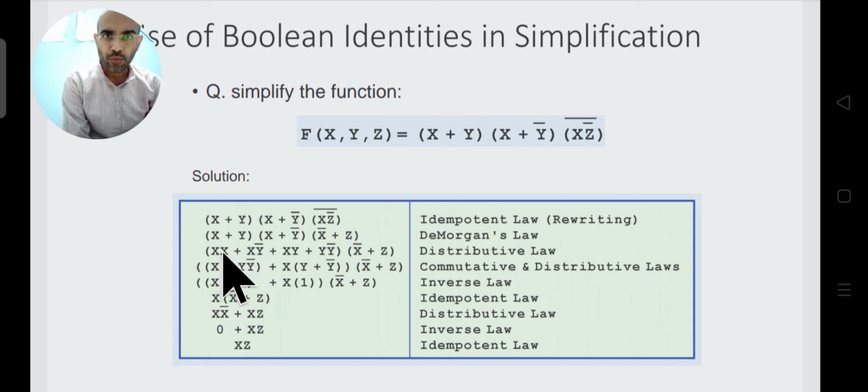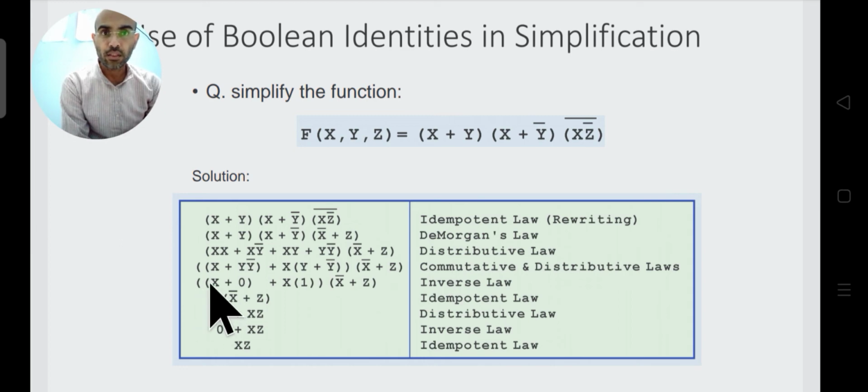Then from this term and this term, you have written them separately. Again from this term you can see very easily that x is coming common. So in the next step we have taken x common, so y plus y bar, and this is remaining the same. Now in the next step, as I have told you, y plus y bar is becoming 1. So x times y plus y bar is equal to 1, right? And x bar plus that.